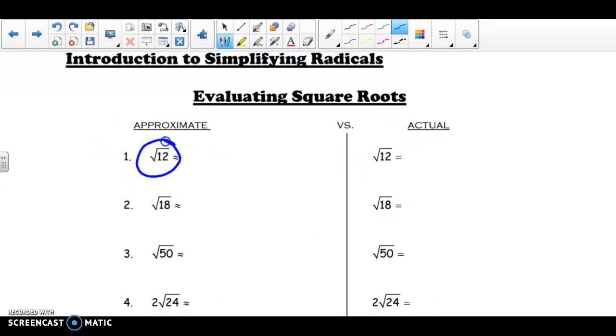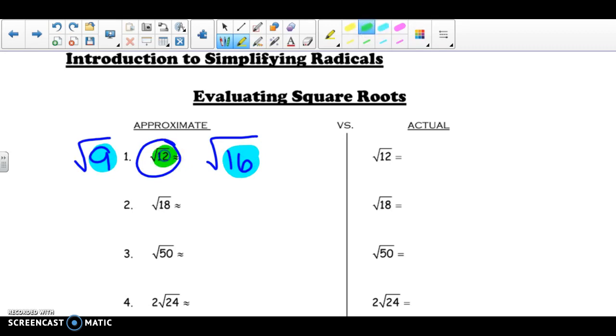So for instance, square root of 12, that's not very convenient. But let's see, the square root of 9, that's convenient, and the square root of 16 is convenient. The reason I'm picking those two convenient ones is because the numbers 9 and 16 are around the number 12 that I'm trying to aim at. 9 has a convenient square root, specifically 3. 16 has a convenient square root, specifically 4. So root 12 must be somewhere in between there.